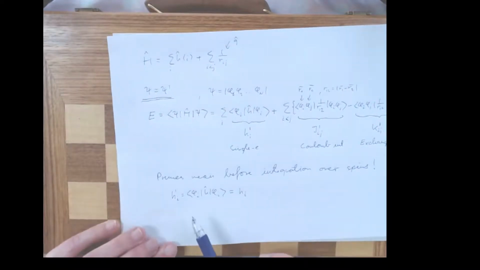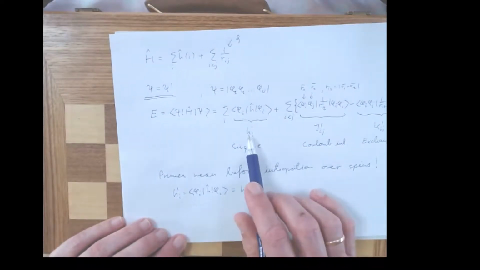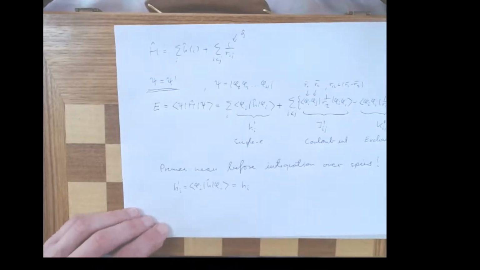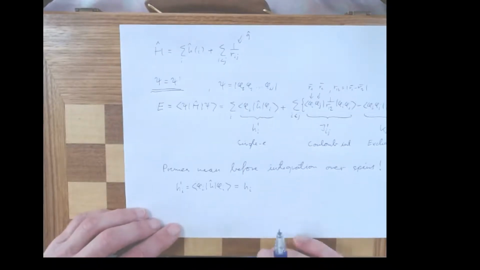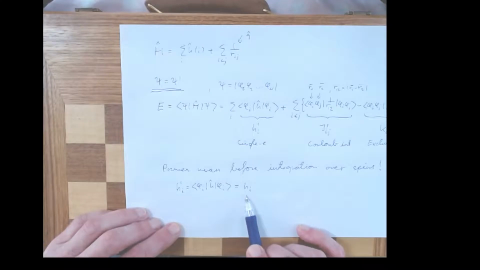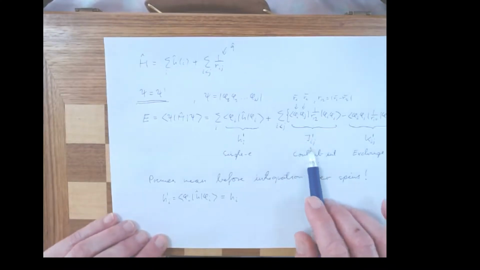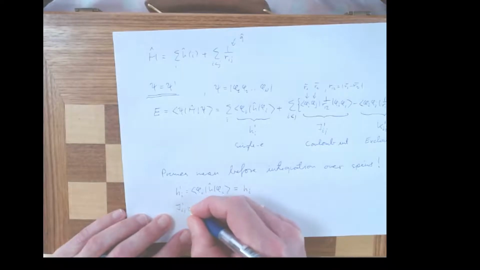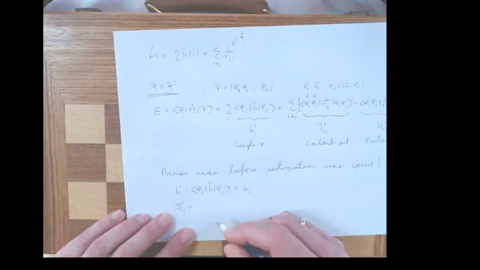So this is just to point out that for those single electron terms, spin integration can simply be ignored. You just focus on the spatial integrations because spin integration must give you 1. And in fact, the same thing goes for the Coulomb integrals. Let me write what this in fact means.